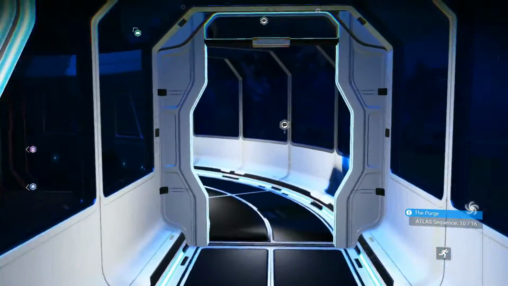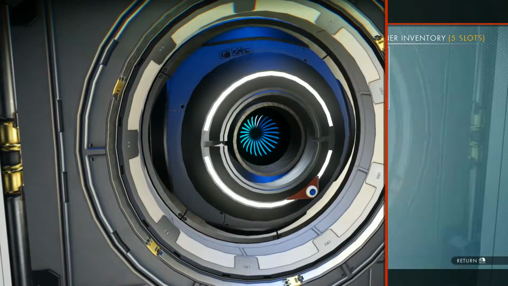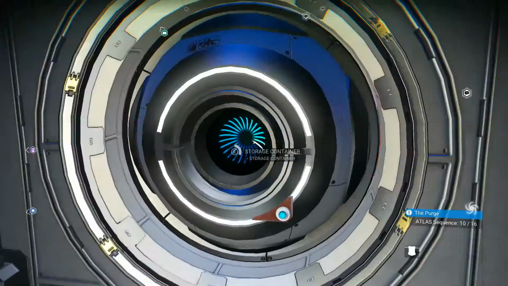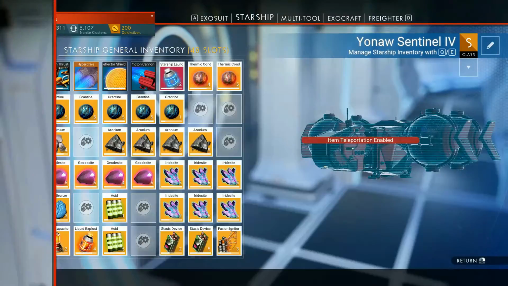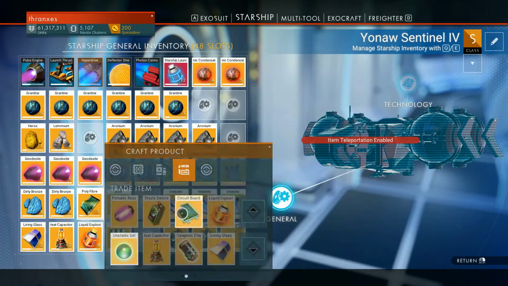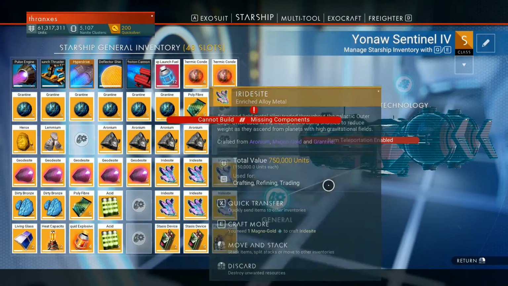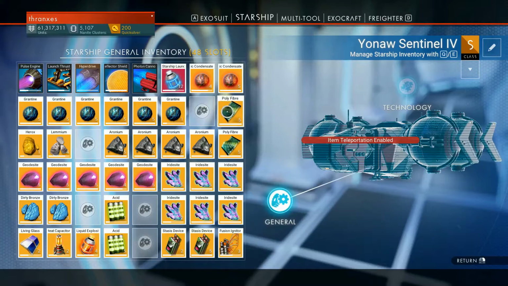So I think the first step is we're just going to go ahead and take, at a 2-to-1 ratio, all of those things out. So it's going to be 2,000 star bulbs, and then it's going to be 1,000 cactus flesh, and that should enable us to make quite a bit of this polyfiber. All right, and now we're out of cactus flesh, but we did get our 10 polyfiber.